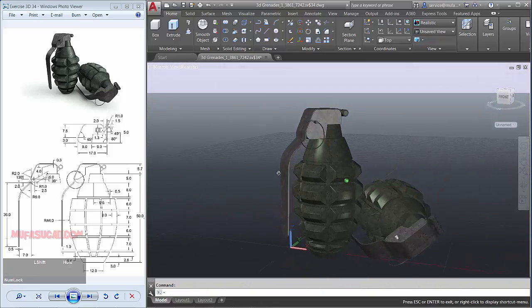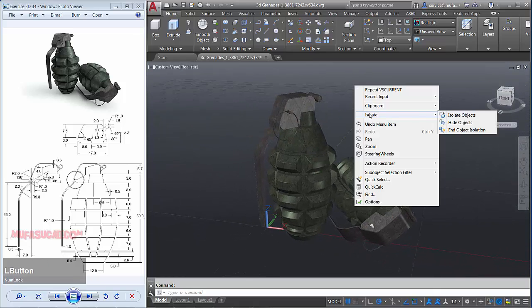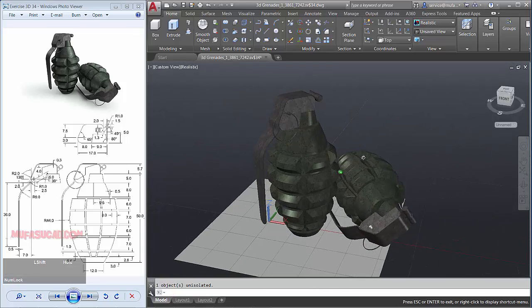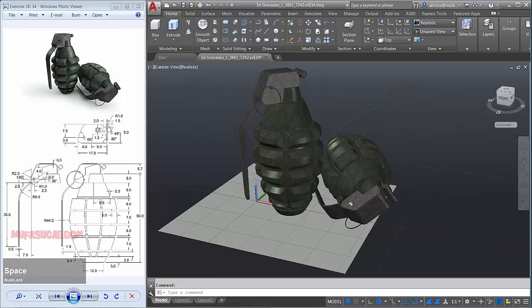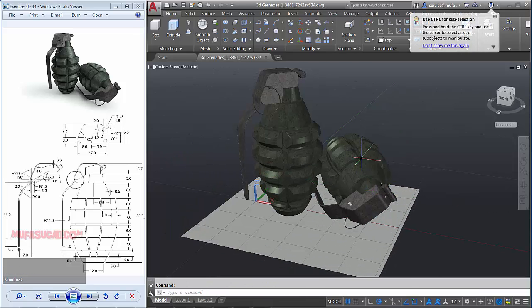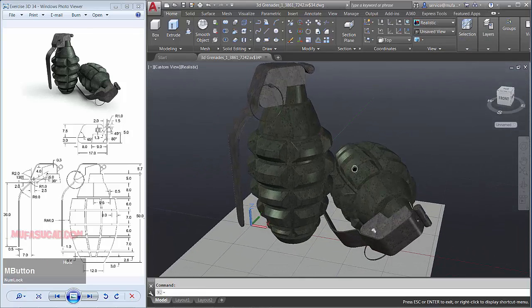Okay, you can use orbit command to rotate the drawing. Right click, isolate, and object isolation. Okay, I will move this plane surf to this point. Now I will try to render this object.